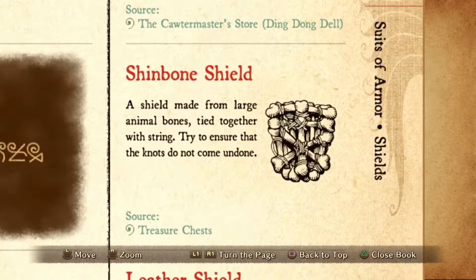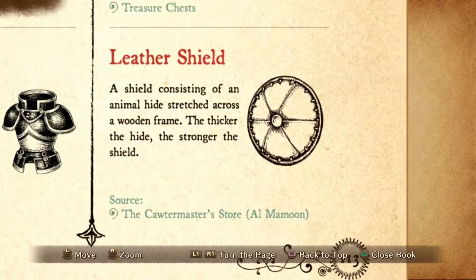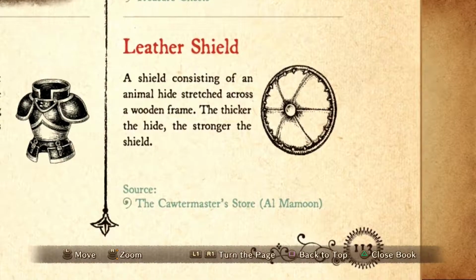Shin Bone Shield. A shield made from large animal bones, tied together with string, trying to ensure that the knots do not come undone. Treasure chest. Leather Shield. A shield consisting of an animal hide stitched across a wooden frame. The thicker the hide, the stronger the shield. Master Store, Alba Moon.